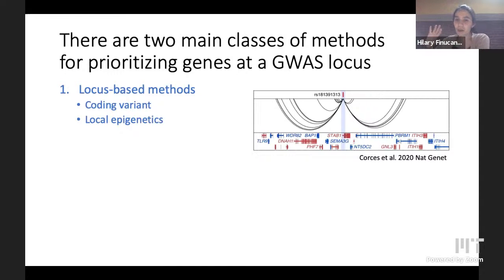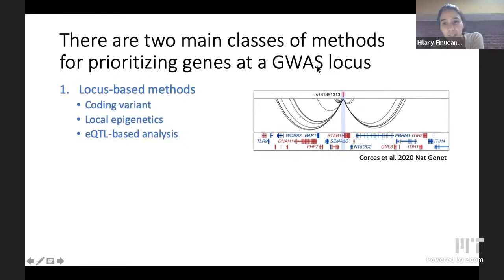And this comes from totally orthogonal data. For example, for those of you who are familiar with Hi-C data, we might ask, does this variant fall close to the promoter of the gene in 3D space once the DNA is folded? Or we could ask, looking at certain measures of enhancer activity. Actually, maybe I won't go into that because it's not important for the talk and it gets a little bit jargony. But there's a couple of different ways that we might ask questions having to do with epigenetics and gene regulation that could help us predict for this variant which genes it might be tied to, and then we can nominate genes in the locus on that basis.